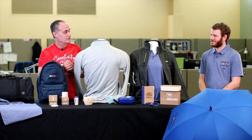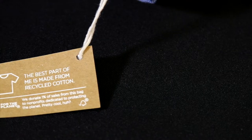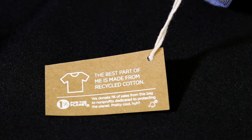And speaking of sustainability, what about that give back program we have, Kyle? Yeah, so under the EcoSmart program, 1% of the sales are dedicated to environmental nonprofits. So 1% for the Planet is a famous organization, and under them, we've dedicated two nonprofits that we work with, Well Aware and One Tree Planted. Well Aware is dedicated to drilling wells in the rural parts of Eastern Africa, and One Tree Planted is dedicated to planting trees across the US and Canada. So we believe they're great organizations to work with and we're happy to have them along.